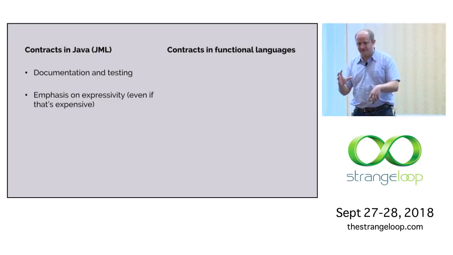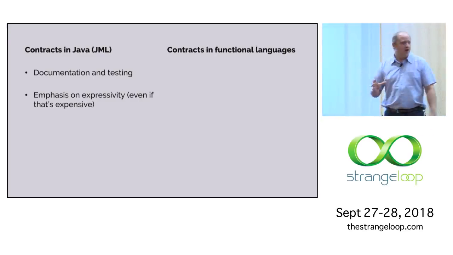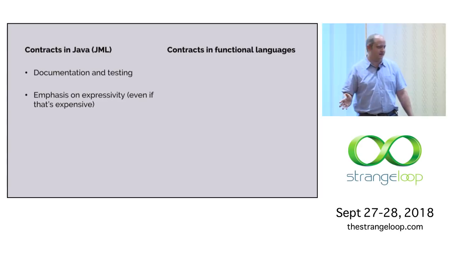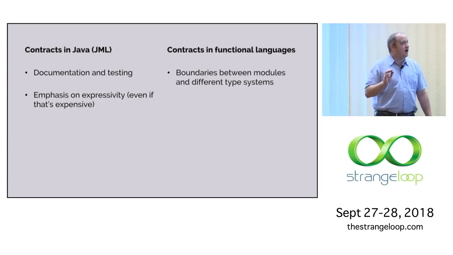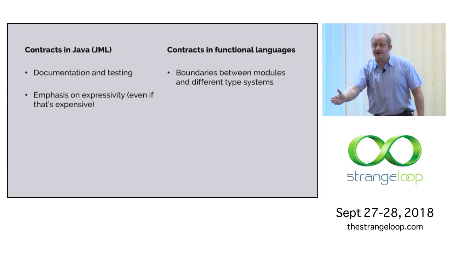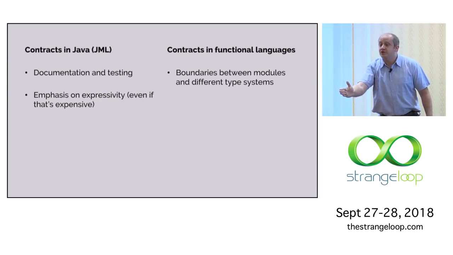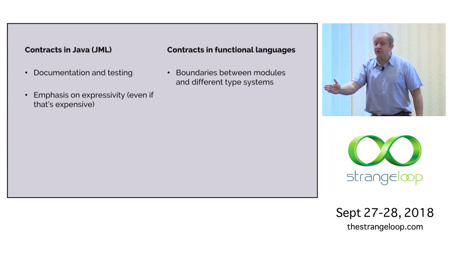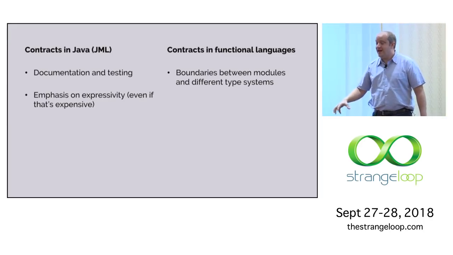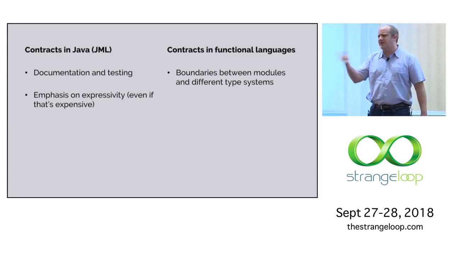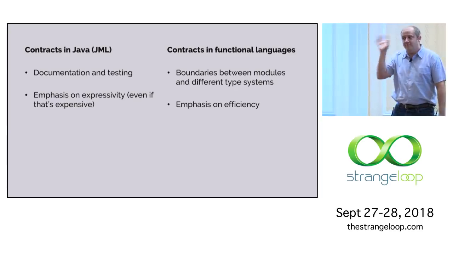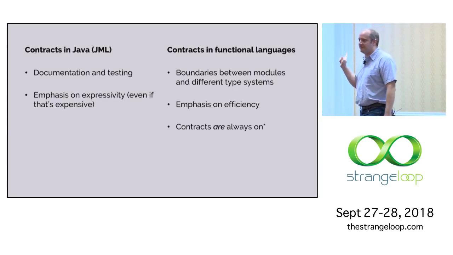Contracts as I describe them in JML are used as documentation and for testing, with emphasis on making sure they're very expressive so they can narrow this leap and this gap as much as possible. We don't care as much about efficiency since we're only doing this in debug mode. In functional languages, there's been really cool research about using contracts to check interface boundaries between different type systems — between different ways of checking your code at compile time that have different static guarantees. When you're doing that, the contracts look a little more type-y. Also, we better be able to run those fast because they are always on, since the type system's safety guarantees are dependent on the contracts.